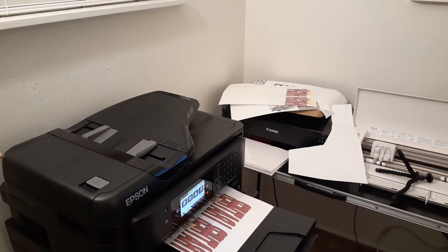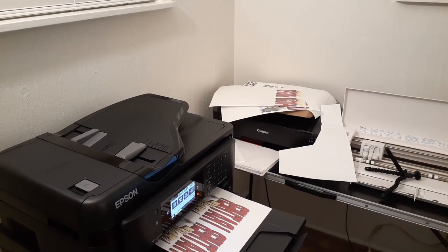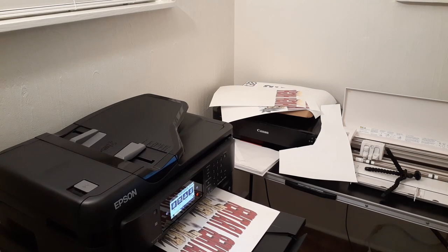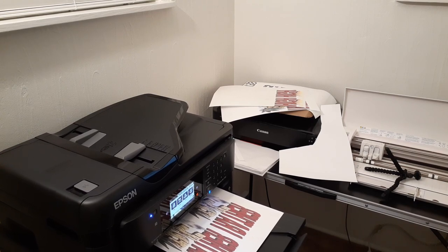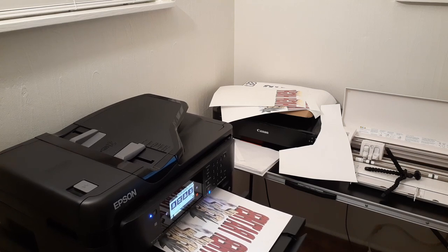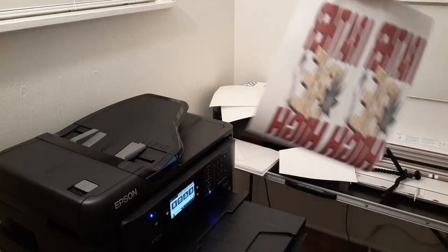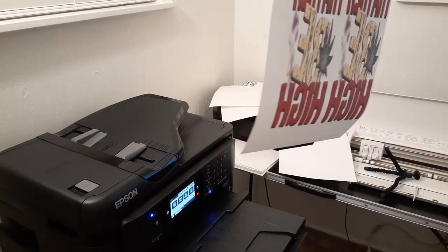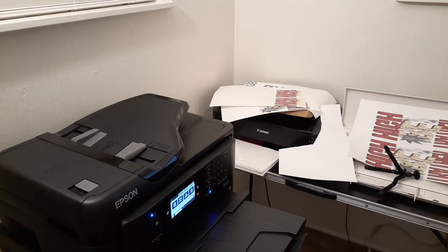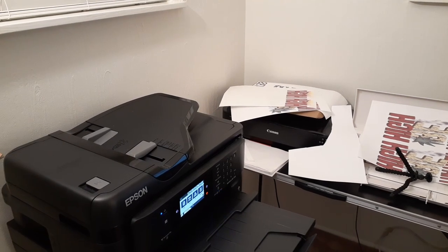I just did this print so y'all can see the process of it actually filling the cartridges and then me checking my colors, make sure everything is printed correctly afterwards. Boom, there it is. Printed out perfect. Get ready to press this on a pair of socks, and then I'm gonna let y'all go. It's still printing, but I'm gonna let y'all go.